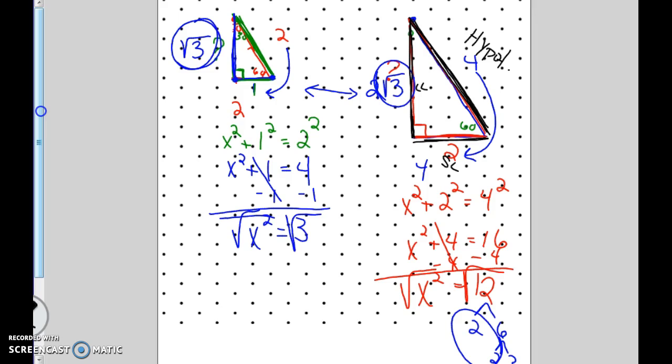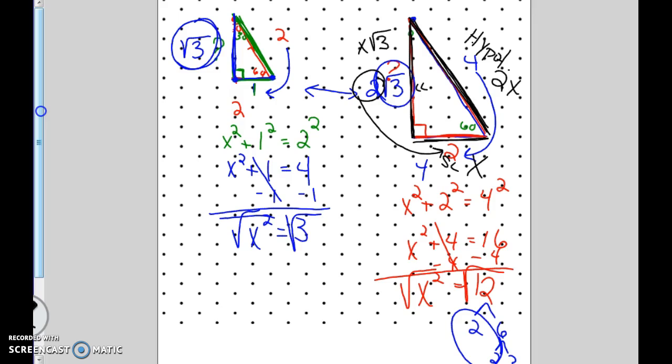And I hope what you found is that my short leg is x. It's a number. And to get from my short leg to my hypotenuse, can I multiply it by 2? So my pattern for my hypotenuse is 2x. And then over here, it's whatever my short leg is with a square root of 3. So my pattern here is x square roots of 3.